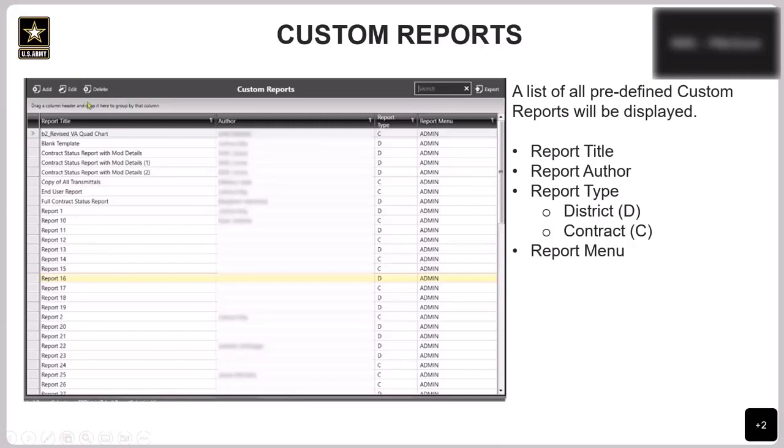And as you can see, you can edit and delete the custom reports. I don't really actually use the edit button because I find it's easier just to double click and it'll bring up the edit view so that way you can edit it. When using the delete, use that with caution as always, because if it's not something that you created, somebody else created, you might want to check with them first before you delete it, just in case.